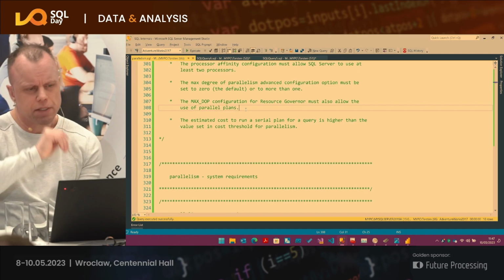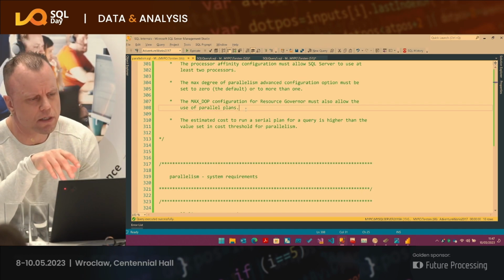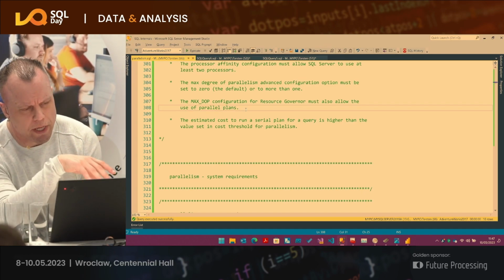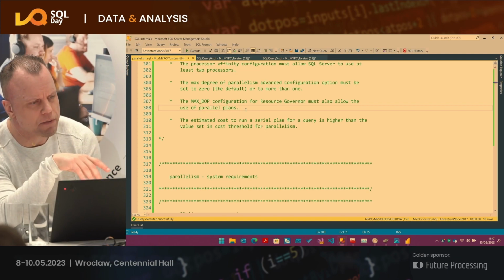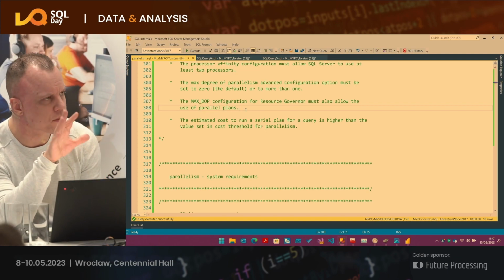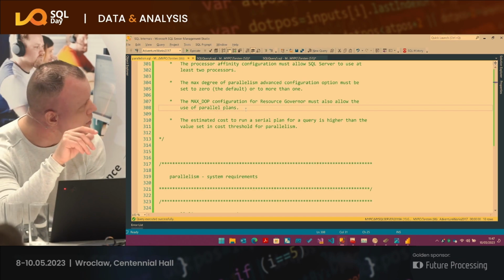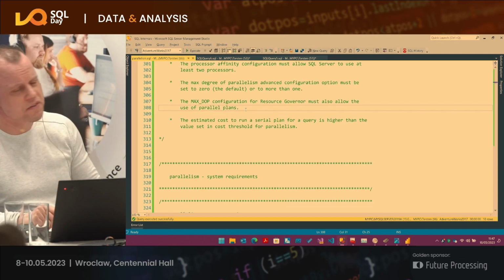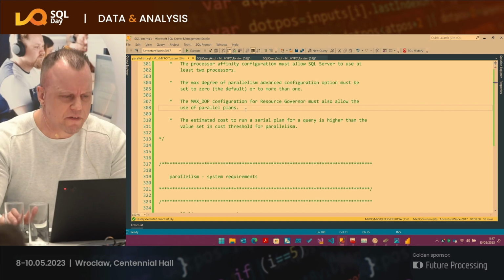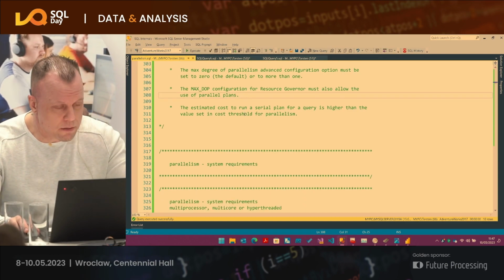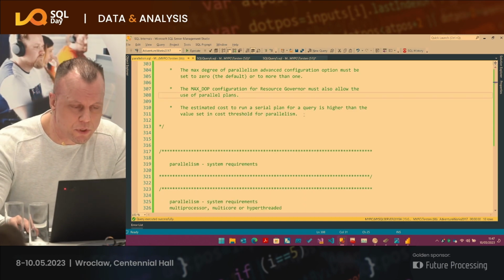I decided to skip resource governor because otherwise it is already hard to cover everything within 60 minutes. And when I now start to introduce resource governor to you with different queues and priority and something like this, I think it's nothing which I can cover in an hour. I can, but this is too much for you, I'm pretty sure.